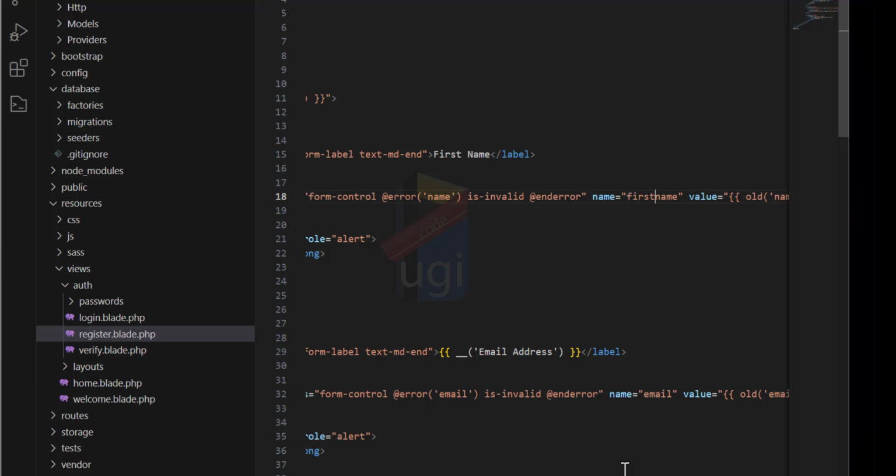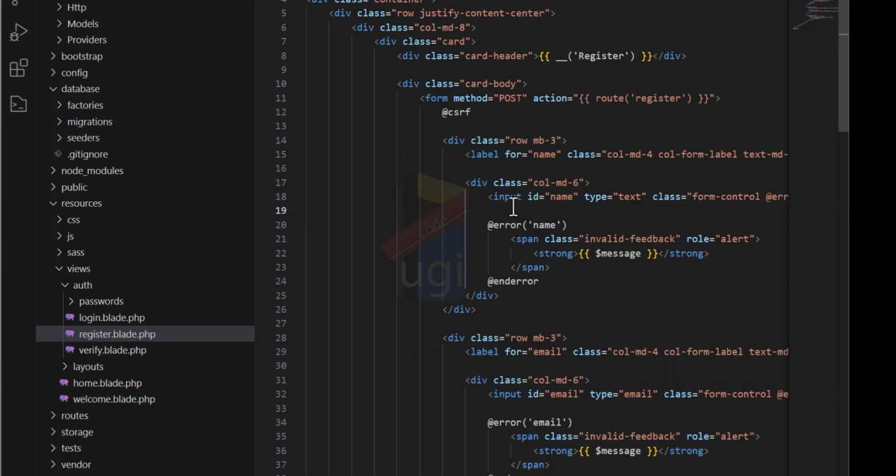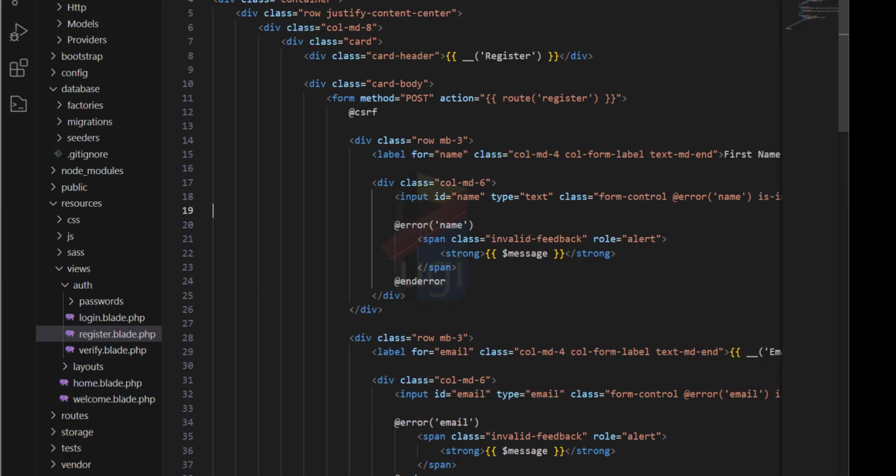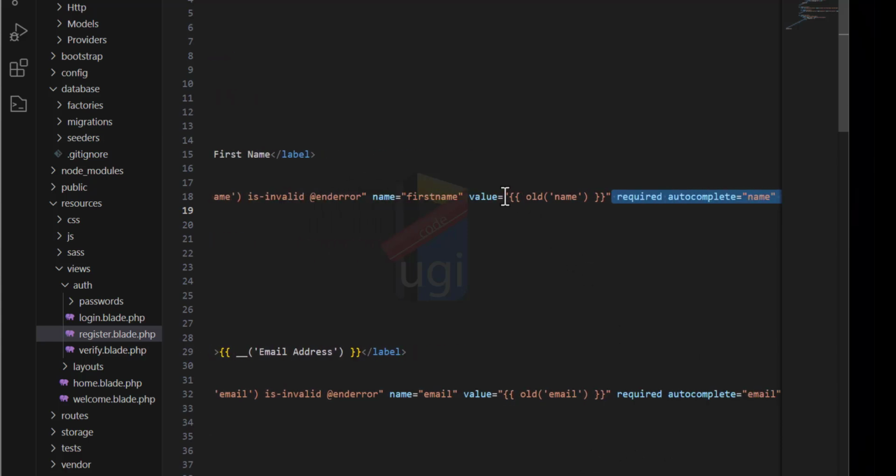I'm not checking for all the inputs. So the name here is first name. I'm not going to check the value. And then the autocomplete, I'm also going to remove that.